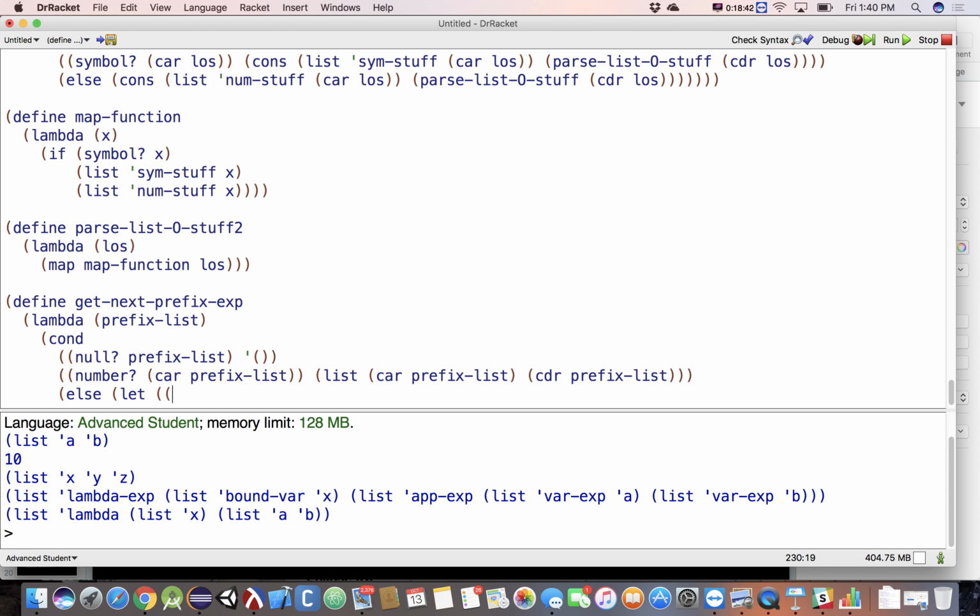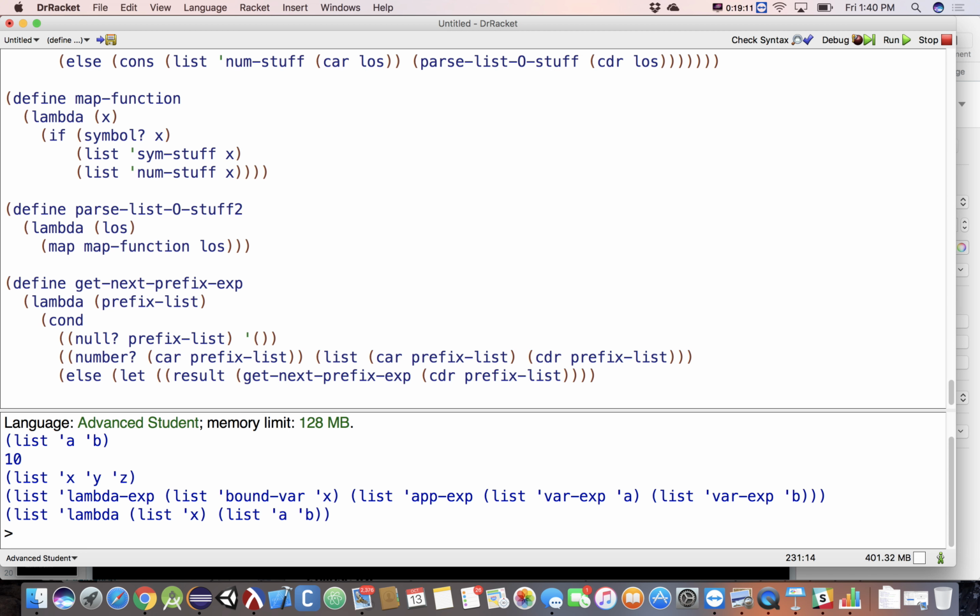And we'll call this guy result. Let result equal the result of calling get next prefix expression on that stuff. And that's what's going to be stored in my let.